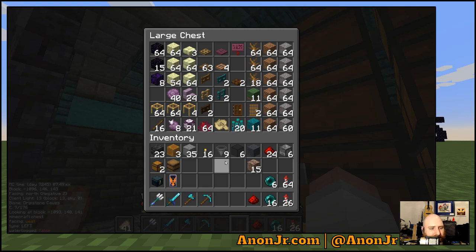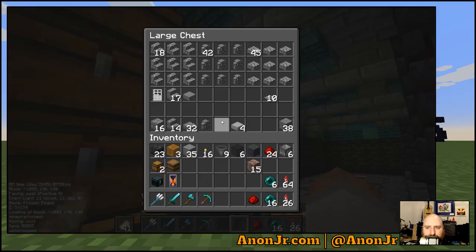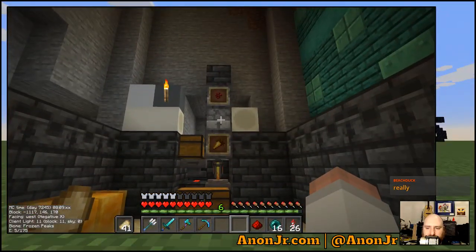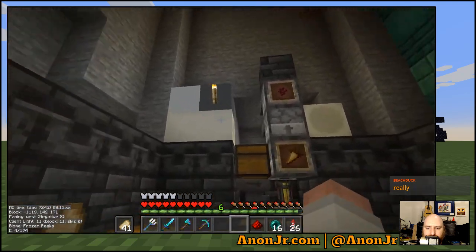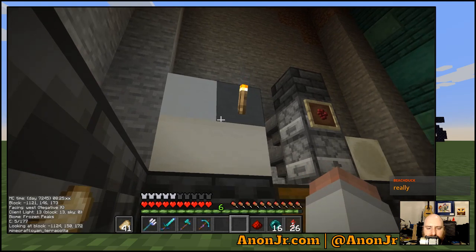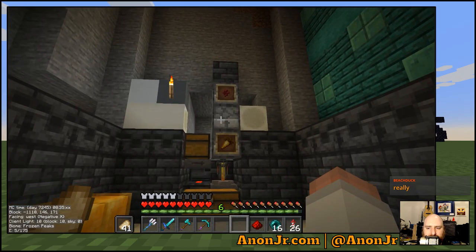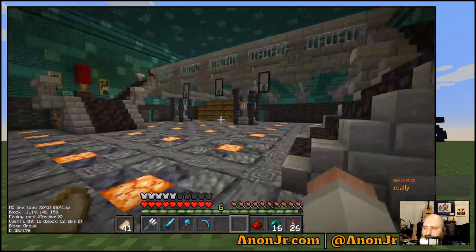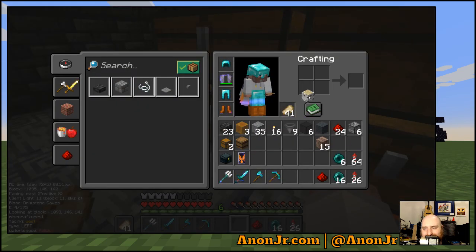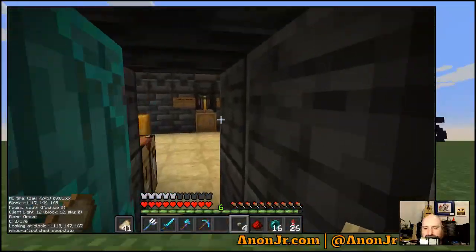I thought I had... I need this for constructing. I put buttons somewhere. I've made a whole bunch of them. Where did all the buttons go? And what color red button do I want on these walls anyway? I feel like if I'm going to go with the white and gray feel, because I really do think that's what I'm going to do, the bone blocks and maybe some white concrete and cyan terracotta. Cool. Yeah. If I'm going to do the light style stuff, maybe I should do some birch buttons. I do have enough birch for buttons, right? My stocks of trees are dwindling. I really got to get cracking on something to fix that.